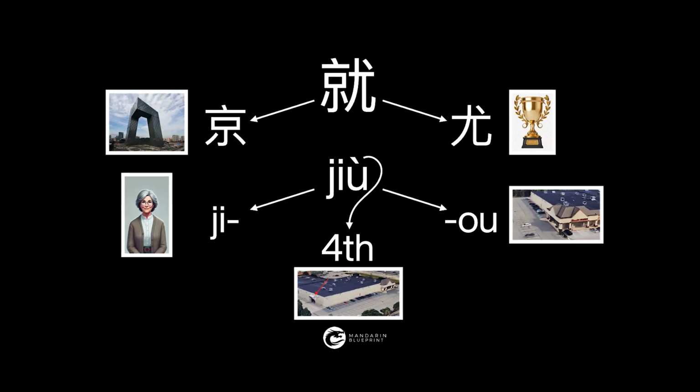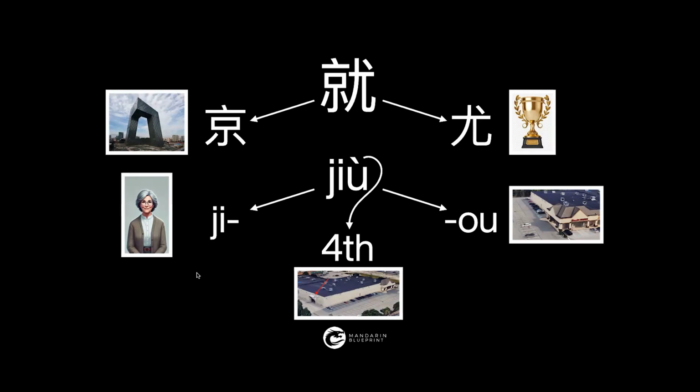Back to the video. So I like to imagine Aunt Judy is standing outside the warehouse garage at Sam Ash Music. She's holding a shiny trophy in her hand, but she looks a little puzzled, thinking, where am I gonna put this? She glances around, unsure of where to place it. Suddenly, the ground starts to rumble, and the Beijing TV tower rises majestically from behind the garage. As the tower emerges, it also reveals a perfect trophy case at its base. Exactly what Aunt Judy needed. Her face lights up with relief and satisfaction. She walks over and places the trophy into the case with a smile, saying, "This is it. Exactly what I was looking for."